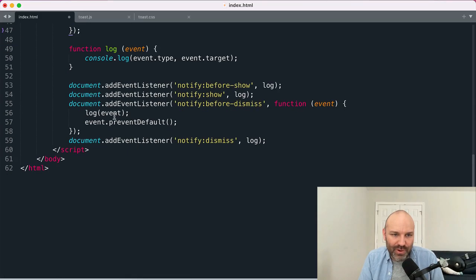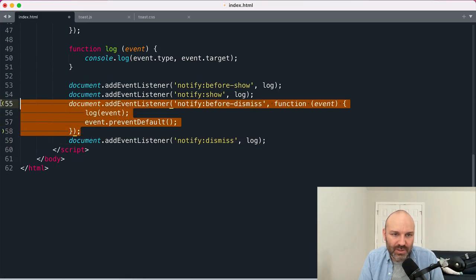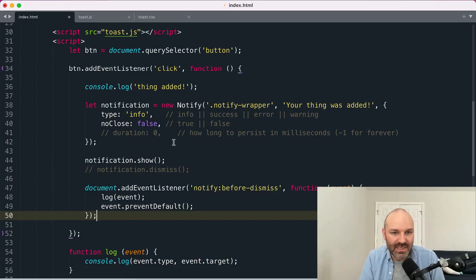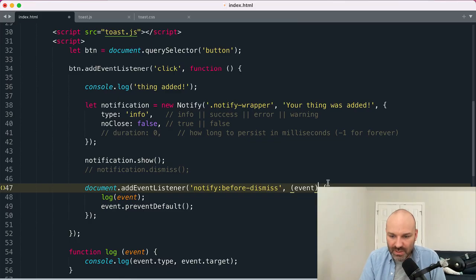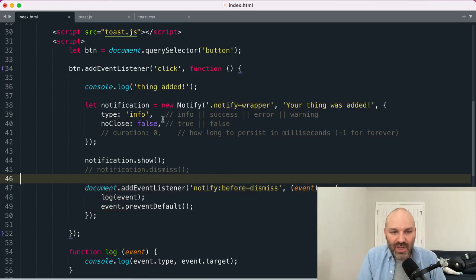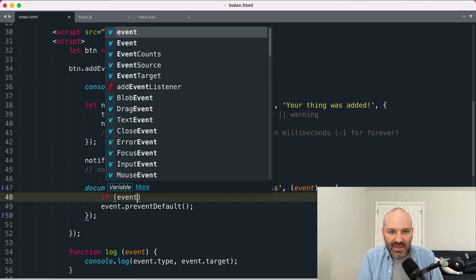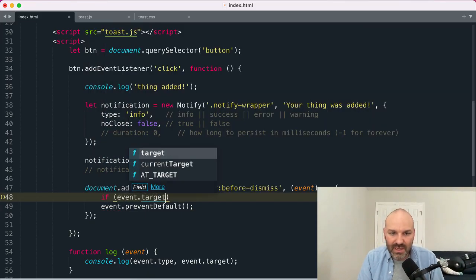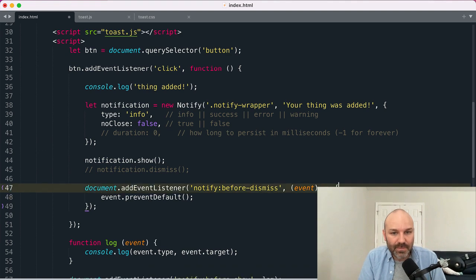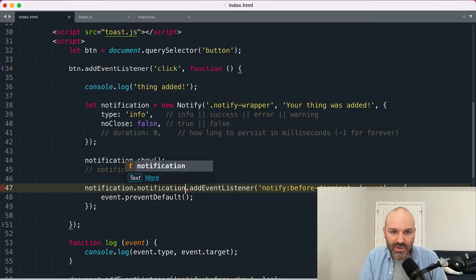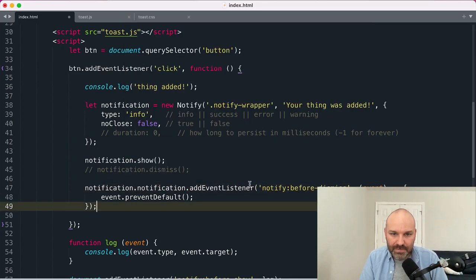Let me come up with a more practical example. So when you show the notification inside here, we'll go arrow function on this for a second. You could do something like if event target, actually you could do this even differently. Rather than listening on the document, you could listen on the notification element, right?